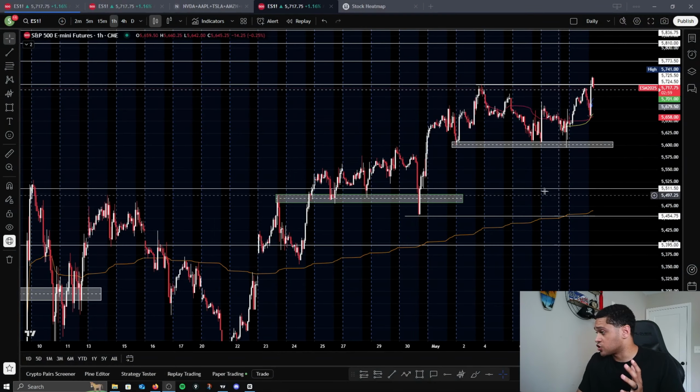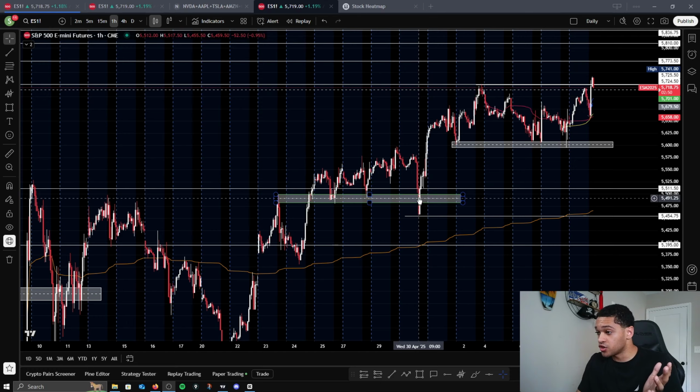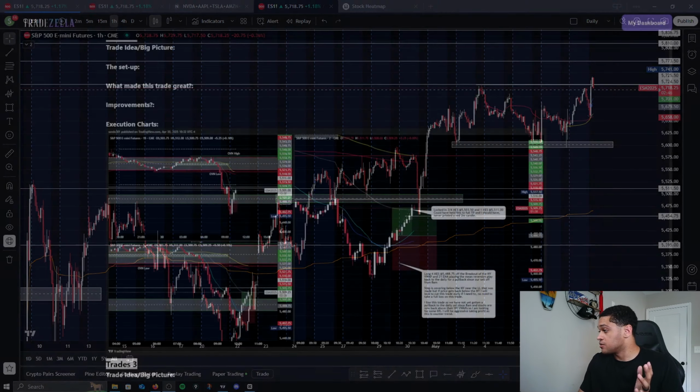And if we just go back to the chart, this is the same exact zone. I believe this is actually the same exact date where we did take that trade, which is literally right here, if I'm not mistaken, right? Yeah, the 30th. We're literally right here. This is our trade right here. And look how nice that looks, right? And so that's the move I was able to catch.